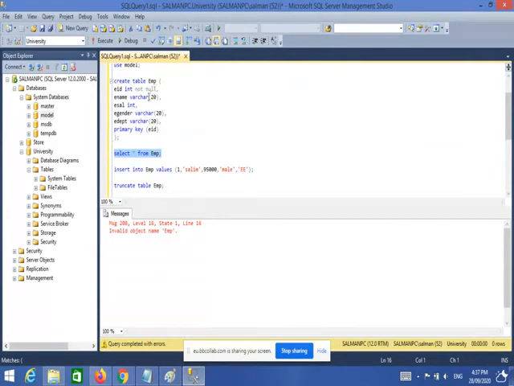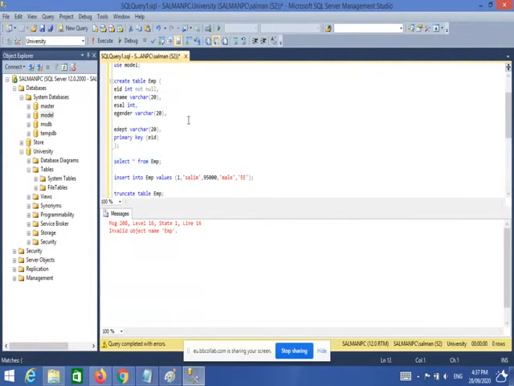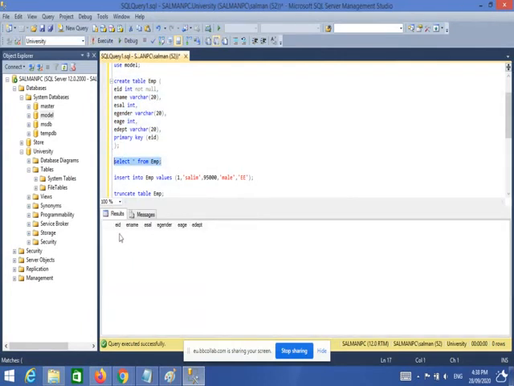I will create a table with age also. So employee ID, name, salary, gender, age, and department. Okay, so age. So I will get this again. Yeah, you see I select, employee ID, name, salary, gender, employee age, and department are there.